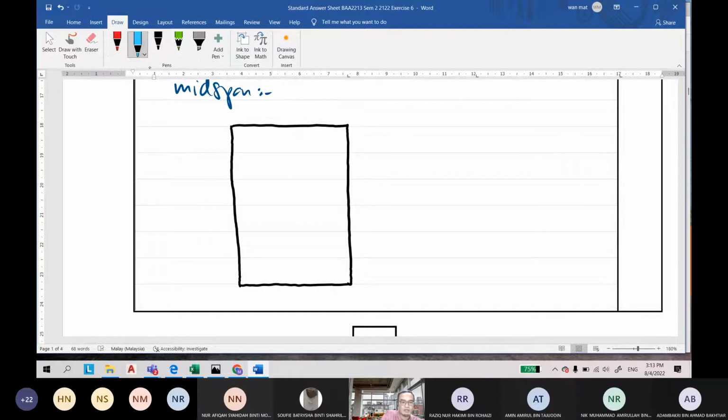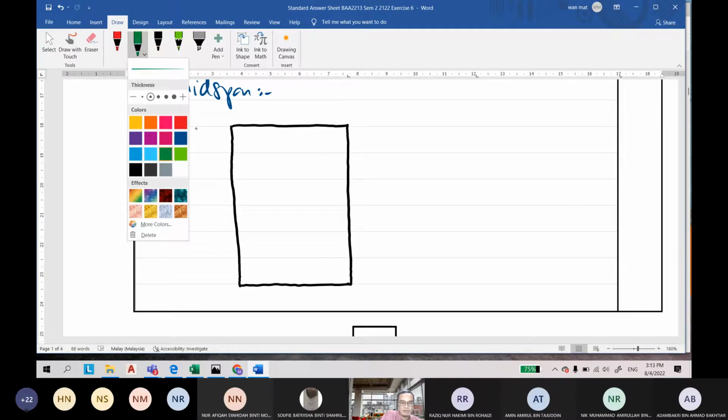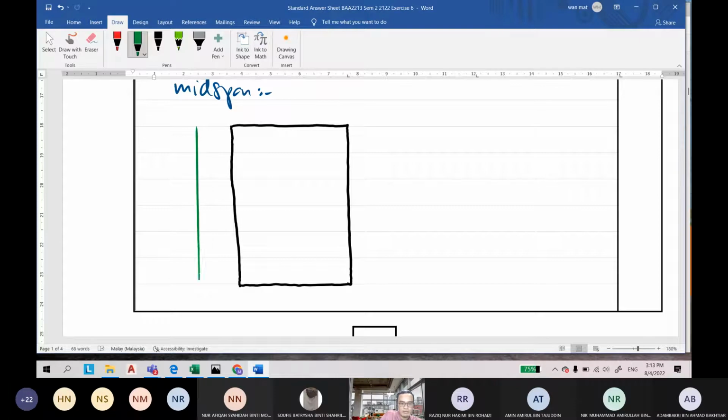Our H is here, from the top surface to the bottom surface of the beam. This is our main reinforcement, this is our AS prime, and this is our AS. Usually the diameter of AS and the diameter of AS prime are not similar. I hope you can see my screen.